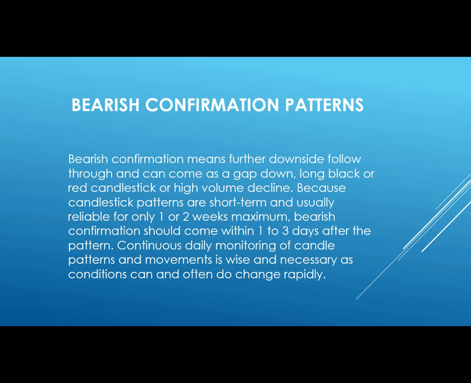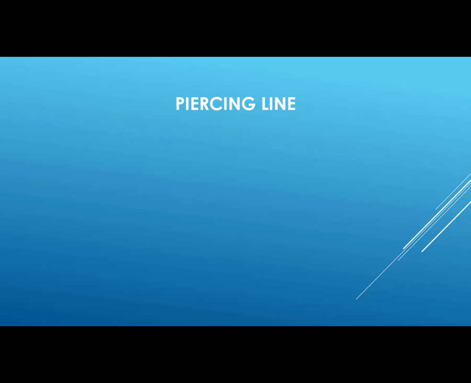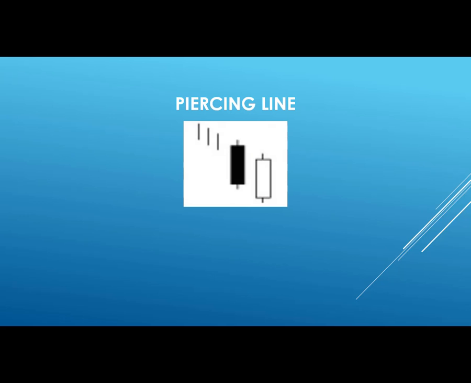So, let's begin. Some of the patterns we want to discuss today begin with the piercing line. This is a case where we have a declining function, and we have then a longer bearish candle, longer than the previous candles before. And then we have a bullish candle where the opening price is lower than the previous closing price, and then the closing price is higher than the mid-range of the candle before.